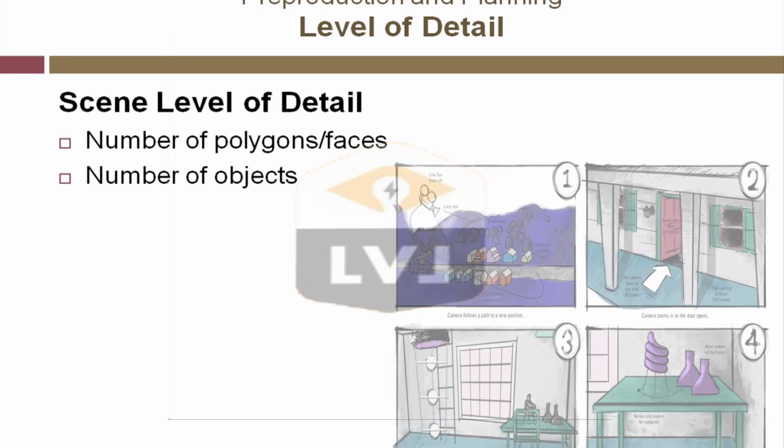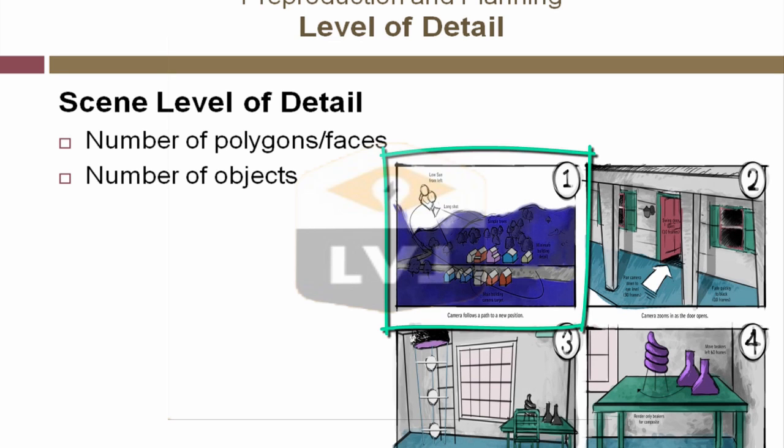Now we look at the storyboard that we're using for this production. We have the exterior scene. We're looking at the street from a far distance, and all we see is the outside of the buildings. So there should be no detail on the inside of those buildings, because we don't see it. Even the buildings themselves don't need to be very high resolution, just simple boxes with minimal modeling to make them look like the buildings they need to be. But there's very little detail you can see from the distance, so we wouldn't require a very high resolution model.